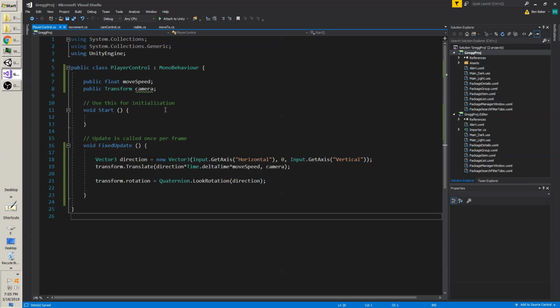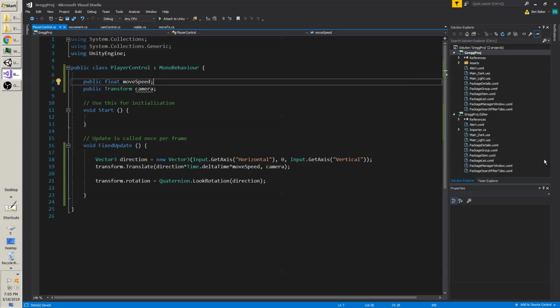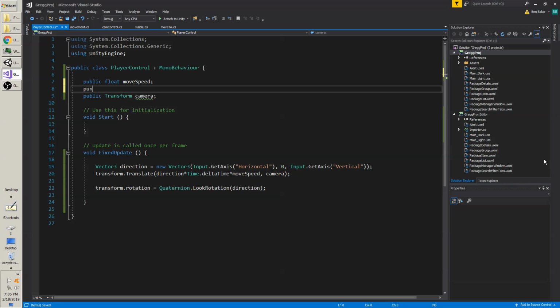So first of all, I'm going to add a variable much like move speed to control the speed with which the player can turn. Let me call it turn speed, and this will allow the scene creator to dial in a number that better fits their version of how quickly a character should turn around.